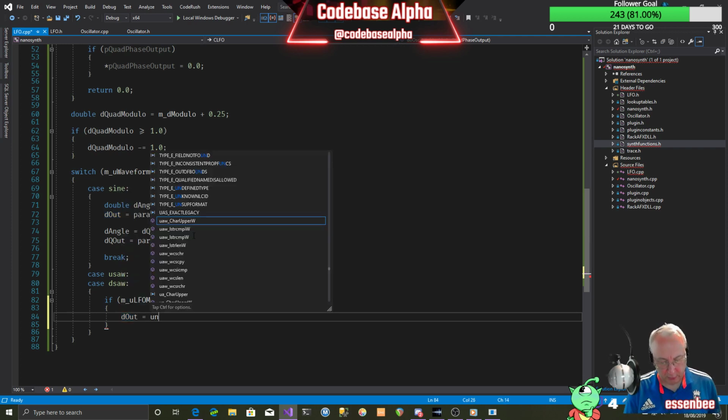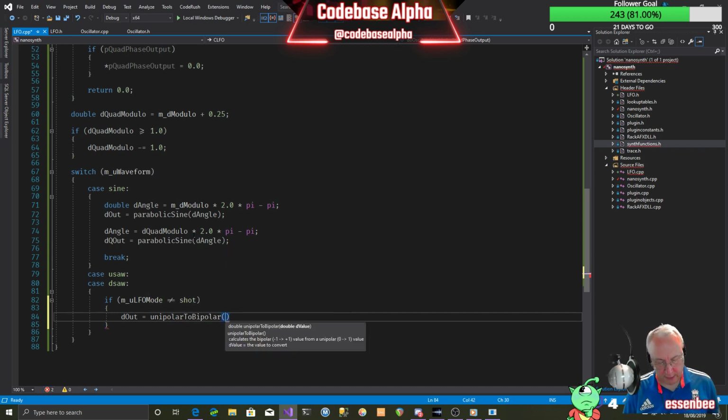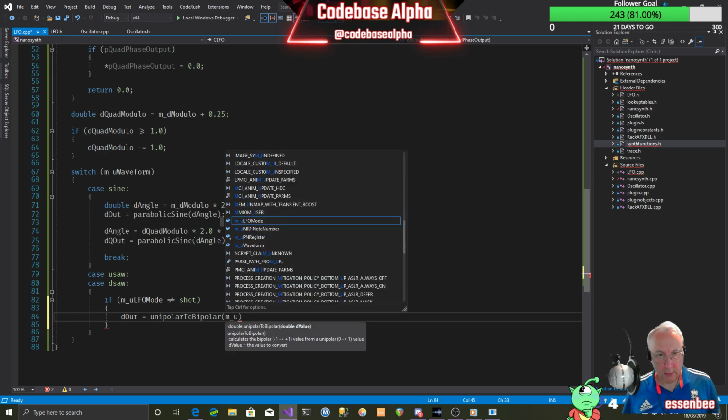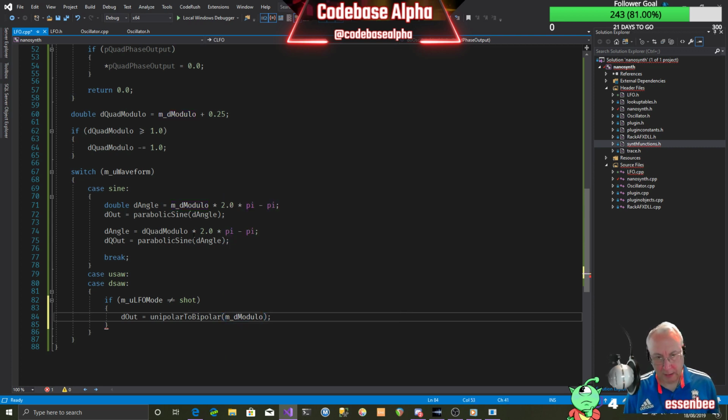So we're going to say unipolar to bipolar, which is a built-in function, and then we pass in D modulo, the modulo counter, and that will give us the sample that we need for our saw wave.